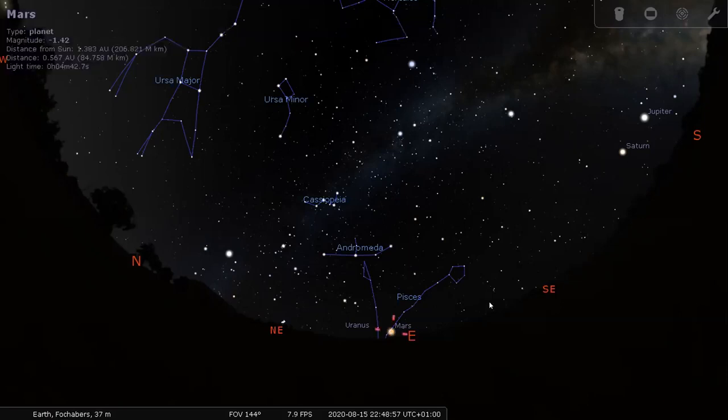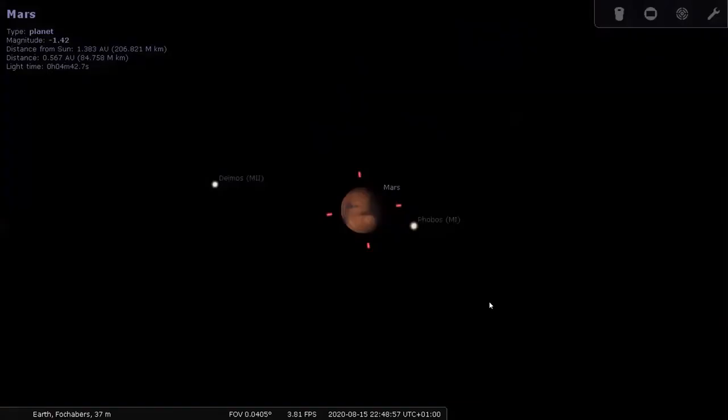Now, Mars is quite difficult to see. You want to wait until it gets higher above the horizon than that to view it. But do have a go if you've got a telescope or even a good pair of binoculars. You won't get to see Phobos and Deimos, I'm afraid to say, not unless you've got a massive telescope. But depending on seeing, you can sometimes see the markings on the planet's surface.